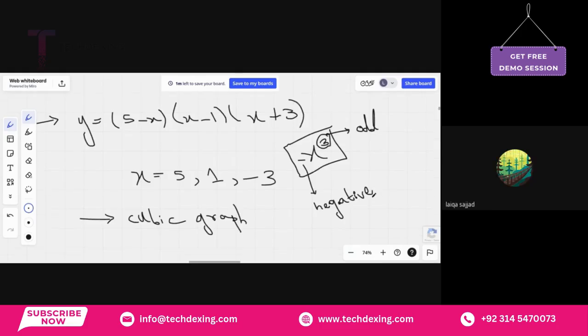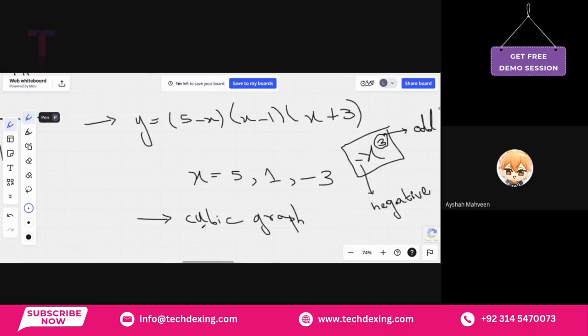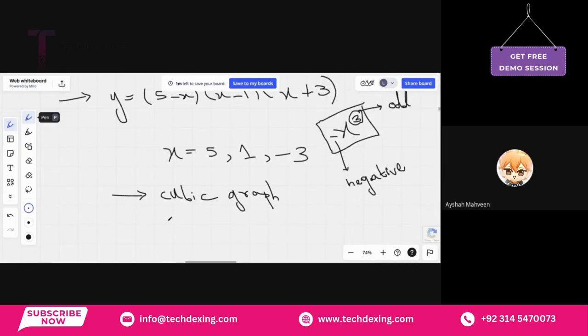Okay. So which type of graph do we make in this case? It'll have two curves. One minimum, one maximum. Very good. This is what we call the turning points. So the turning points will be 2 in this case.